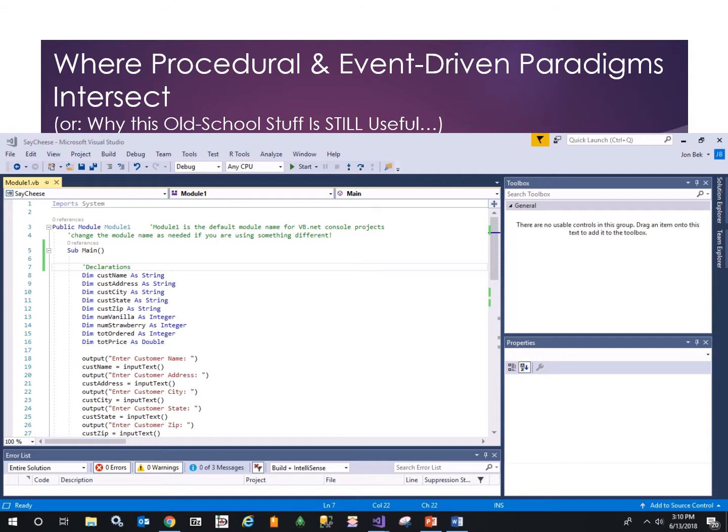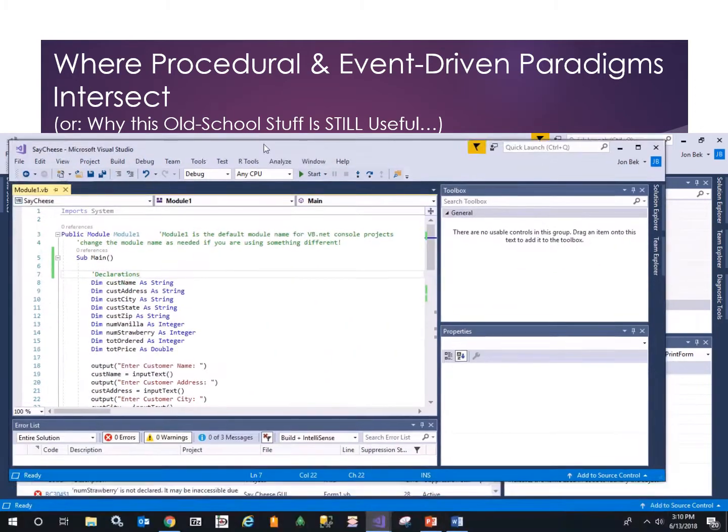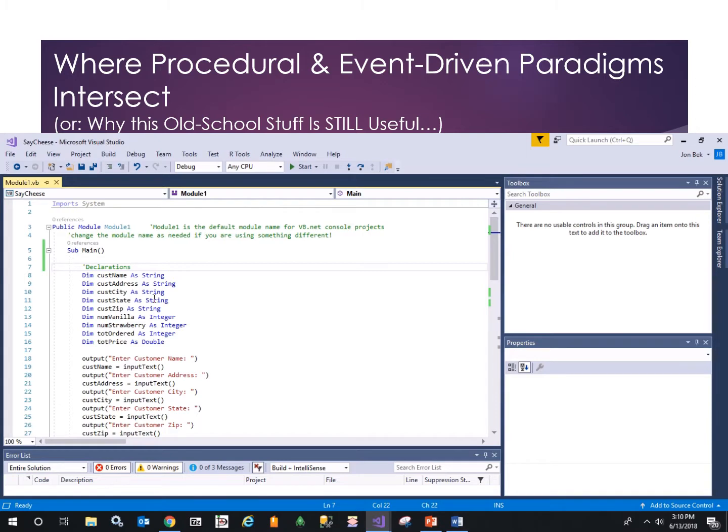The idea here is that the flow charting and the IPO stuff is sometimes a simpler way to think about things when you're learning, before you have to get into all the complexities of the GUI and object-oriented paradigm and all that. So here I have, count them, two Visual Studio projects open at the same time. This is our old console-based code, and this is what was generated automagically for us by Flowgorithm.